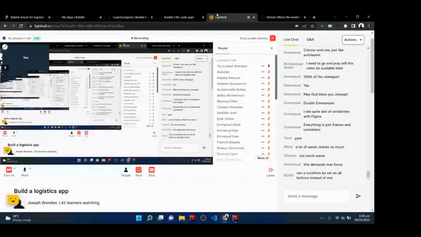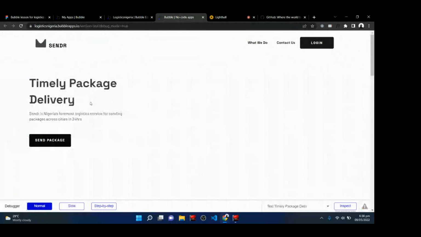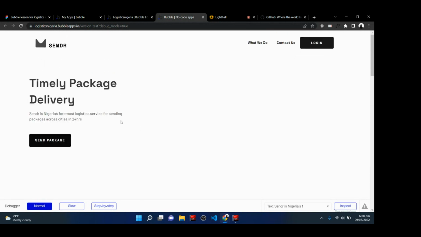If you don't have questions, then I'll show you something here. When you are viewing your web application in the browser, you will see this debugger at the bottom. This debugger creates more space at the bottom, which can be frustrating sometimes.